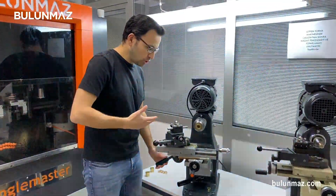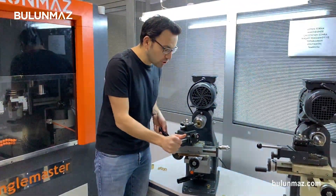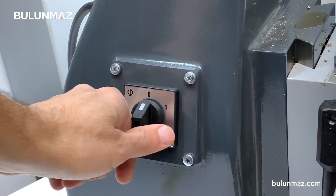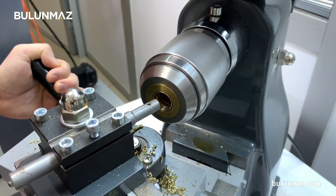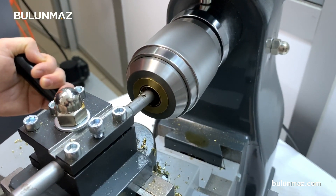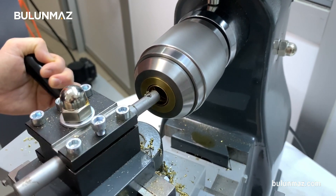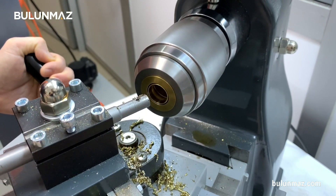So now it's ready to work. All I need to do is push the mechanism, and then manually push the tool so I can start the lathe machine cutting. I have to put some oil so it will cut more smooth, and then I can start working. Here you see that it's cutting inside my ring.